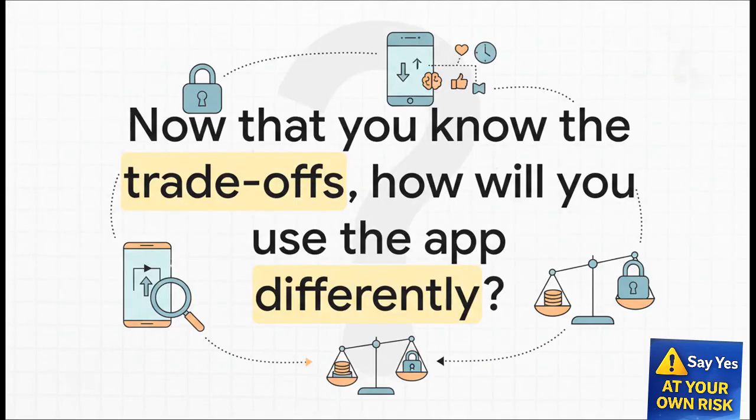This has been so eye-opening. It totally changes how you think about just scrolling or posting something without a second thought. So it leaves us with one last question for you to think about. Now that you really know the trade-offs, how are you going to use the app differently?